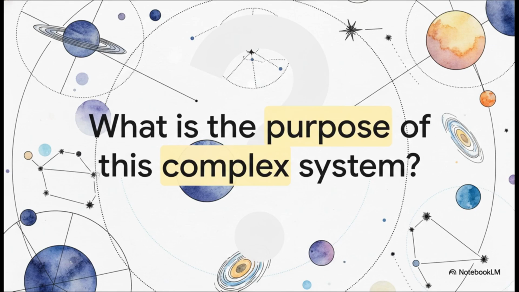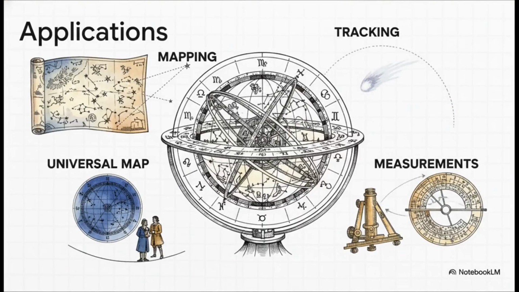Well, the answer is that the celestial sphere is an incredibly powerful tool for prediction, for measurement, and for description. Really, its main purpose is to create order. It gives us a consistent grid for the entire sky, very much like longitude and latitude on Earth, which lets us precisely map the positions of objects. Once we have that map, we can track and predict their apparent movements. Ultimately, the celestial sphere provides the universal framework that is required for nearly all fundamental astronomical measurements.